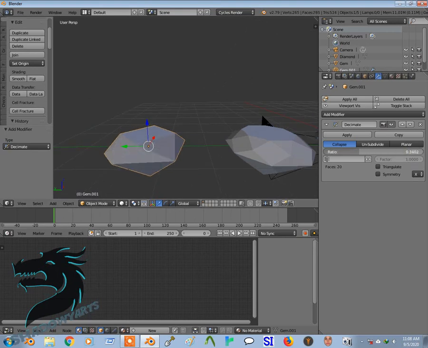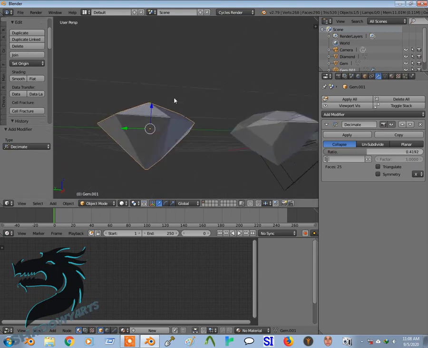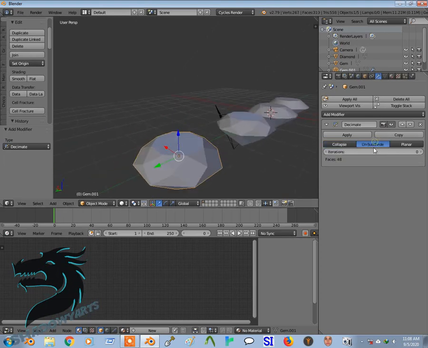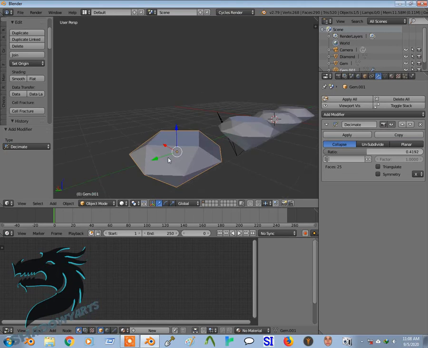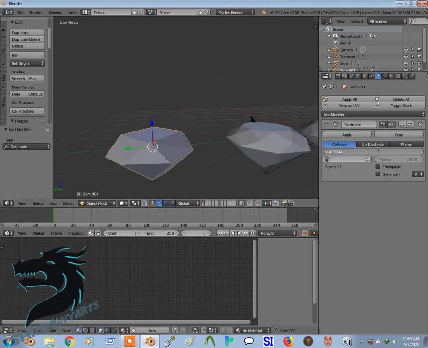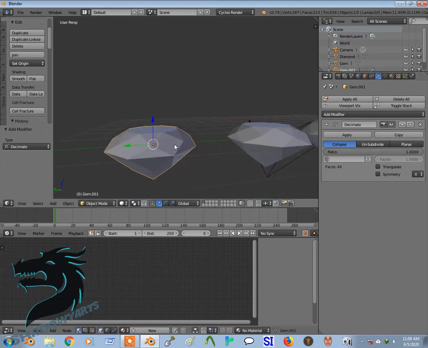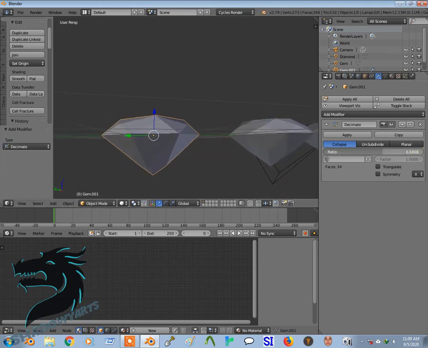It reduces the geometry. So you can slide it forward, backwards, it's really up to you. It can be really useful when you're making game assets and you want to make sure your game has various different assets and you're not just repeating the assets.